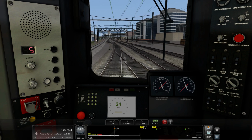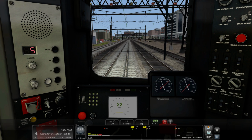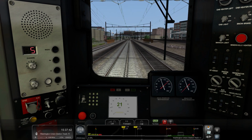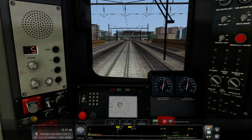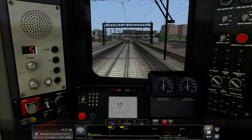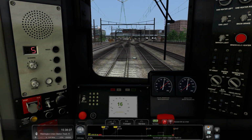Looks like we have an approach signal. I think that's an approach slow. And that tower was called C interlocking. So we're going to turn on a bell because we're entering a yard right now. It looks like we have another approach, and that signal is called H interlocking, or H Tower. So we'll go and maintain 15 miles per hour all the way in. Yep, that looks like a slow approach to me, I think.